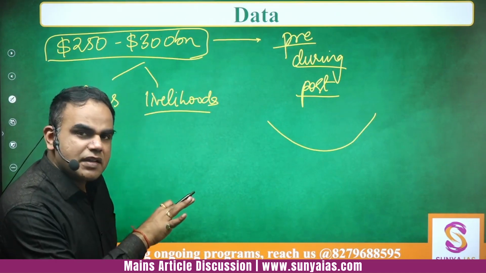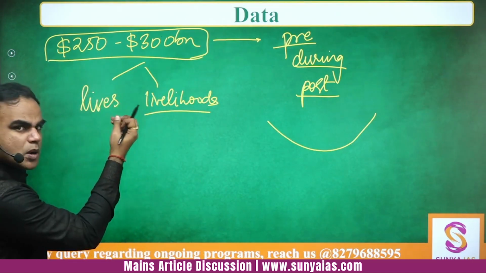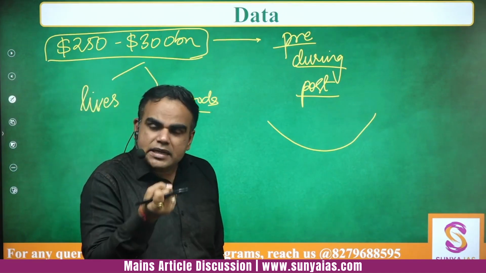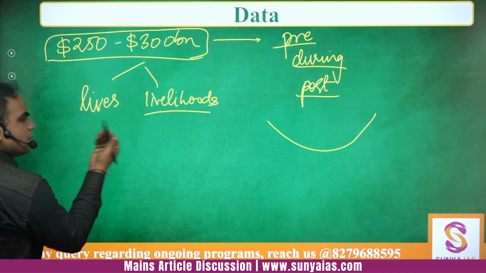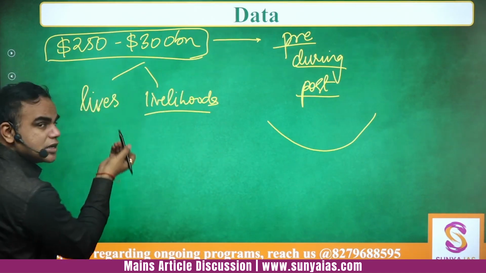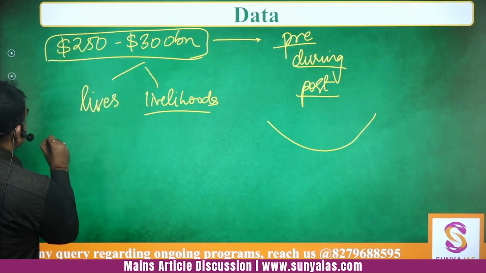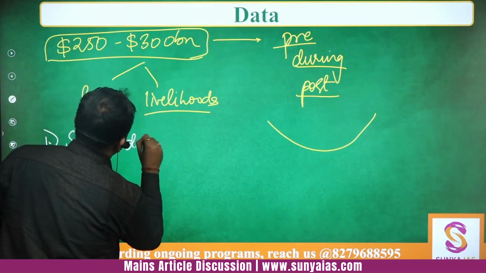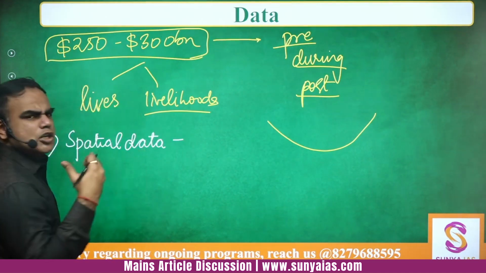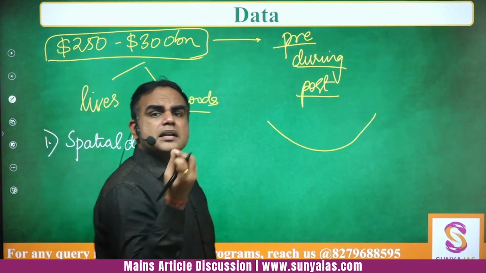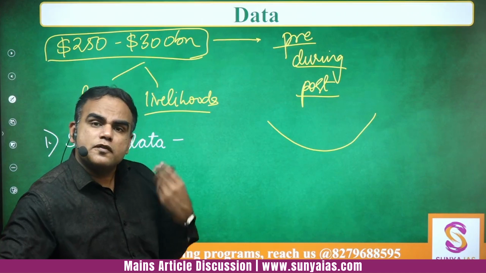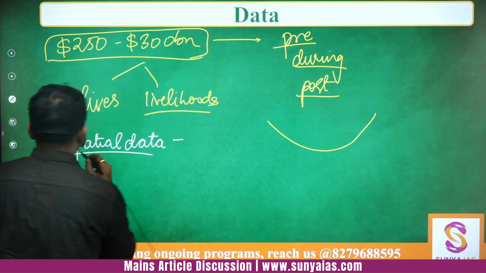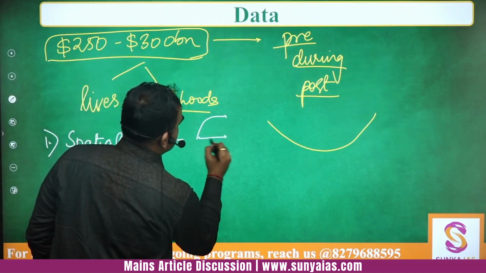So if we are able to integrate remote sensing and GIS, we will be able to make some savings. Now, the second thing: when I say the word data, there are a lot of different kinds of data which you get through remote sensing. Some examples I would like to share with you. What kinds of data can you get? You can get spatial data, which means I can talk about terrain, an urban area, or forests. Spatial means according to that particular place. So I can get access to different kinds of spatial data.